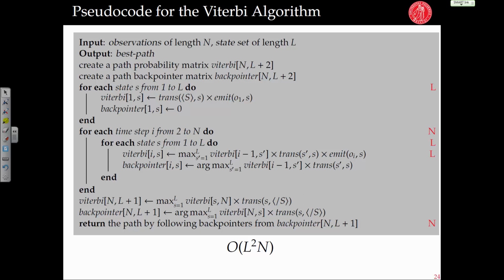But what's limited, even though it's quadratic to the size of the tag set, is that we already know the tag set is 45, and that's limited. It's not going to change. So it's not that bad, in the sense that what's actually growing, or what we don't have control over, is the length of the input sentence, and it still takes time, of course, to compute it. But we know that there is no arbitrary number of tags, or hidden states in this case, but n could be 1,000, and if the growth was the other way around, quadratic to the length of the input sequence, then it would have been more problematic.